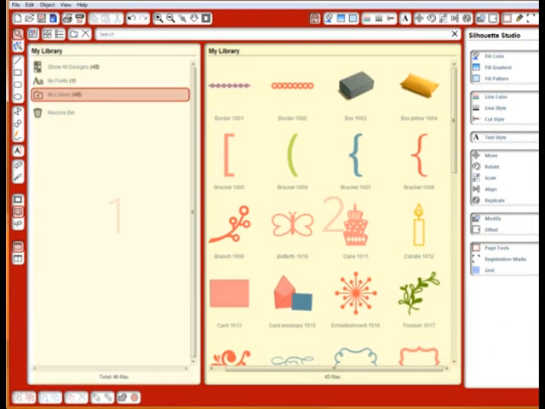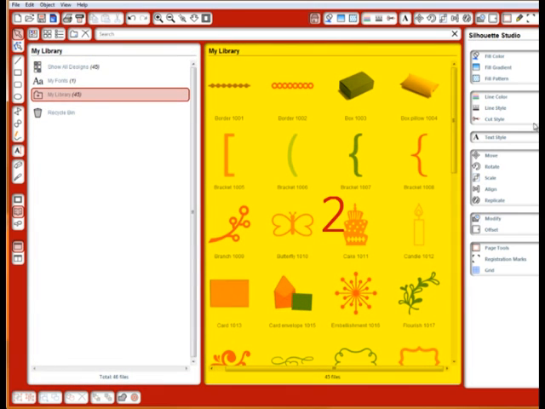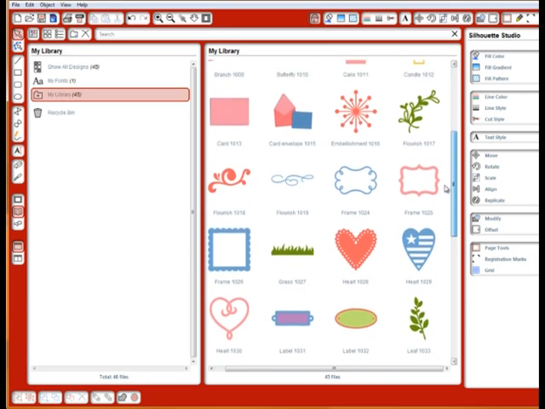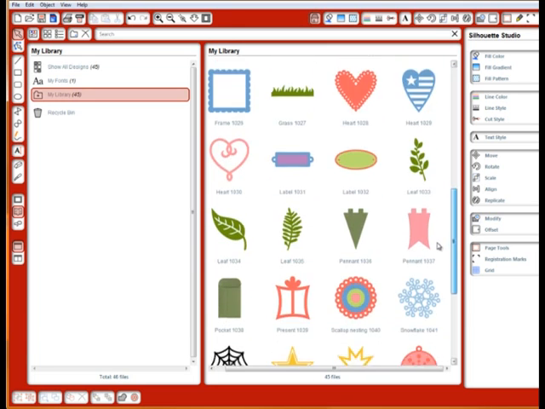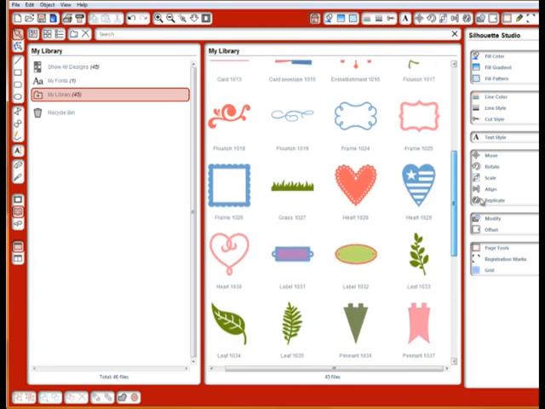On the left-hand side of the software screen, you can choose what you would like to look at. The button for the library is this button with the icon of an open book. Click it and the library will open. You will notice that the window has two panels. The right panel shows the contents of the library. As we scroll down the designs, each design will have a thumbnail or small image of the design, so we will know what the design or image looks like.